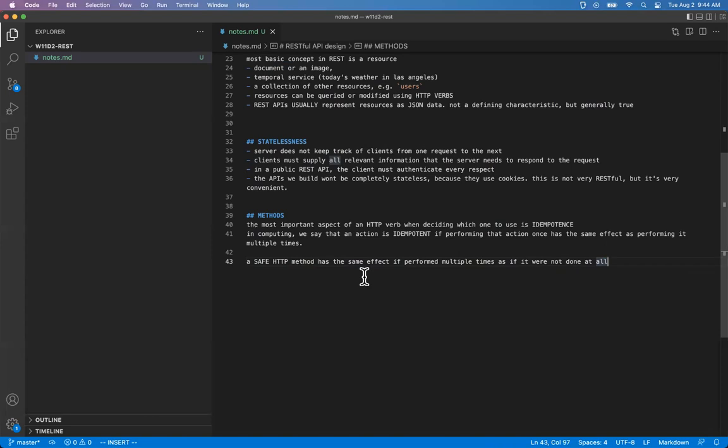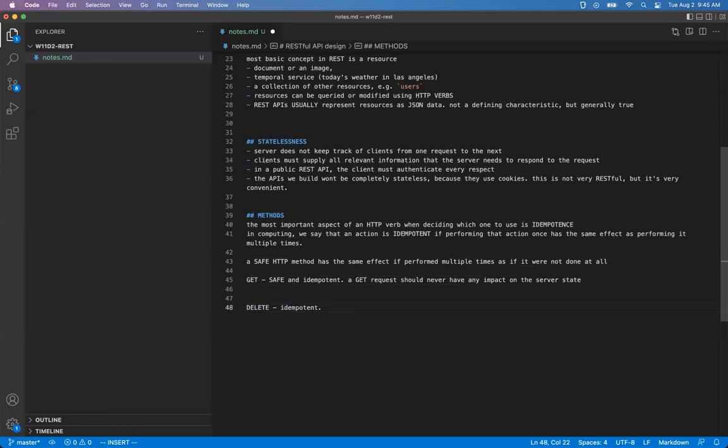So in contrast, a DELETE request is considered to be idempotent. Actually, let me write this down. So I also mentioned DELETE. DELETE is idempotent.